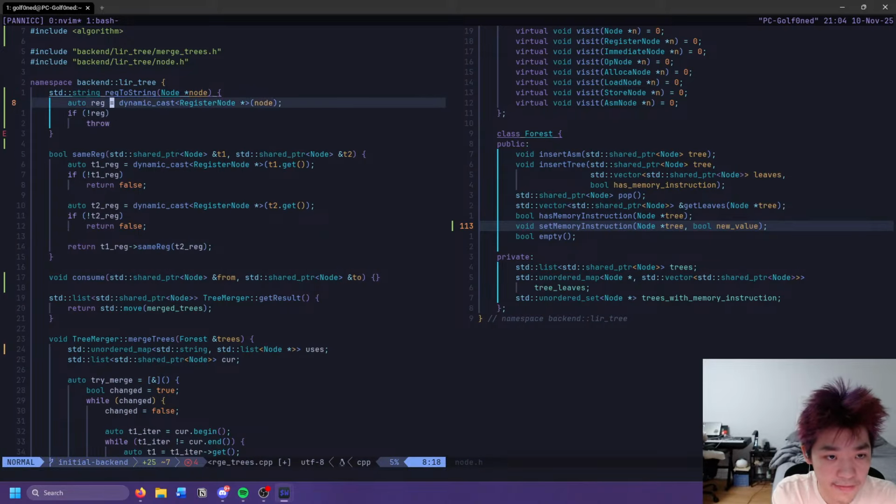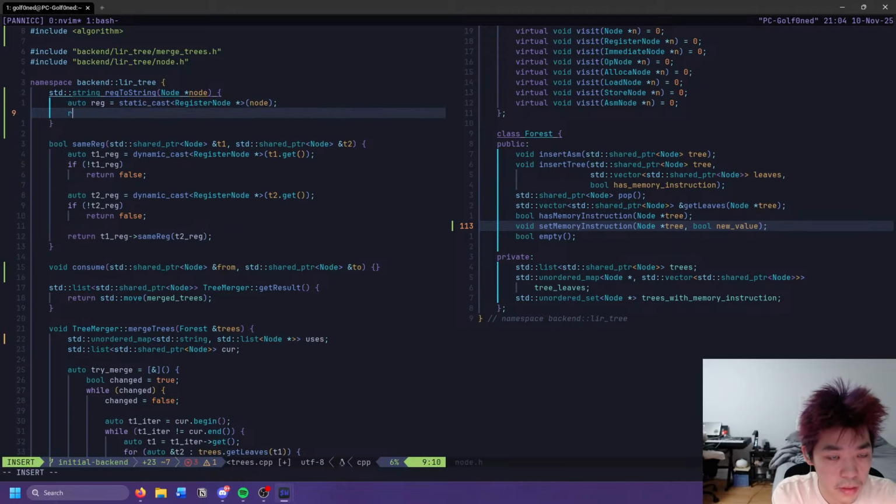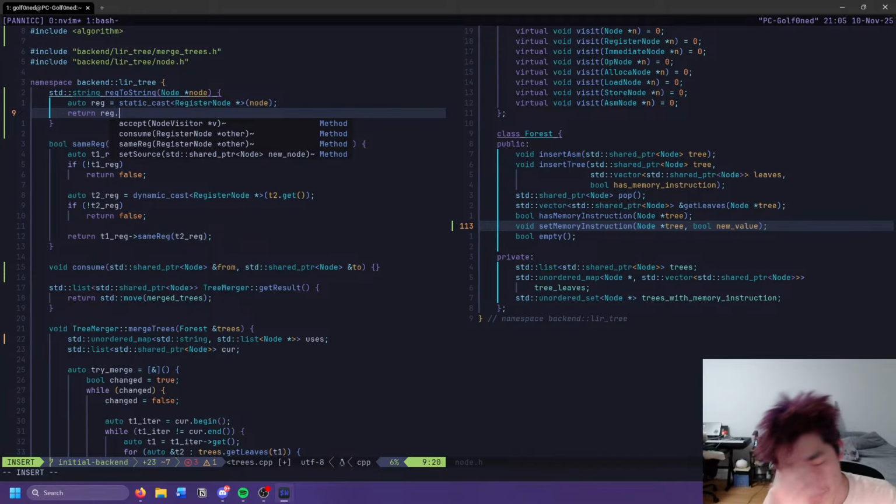Let's just static cast bucket. Let's make some regrettable choices. Oh my god, we don't have a git string.